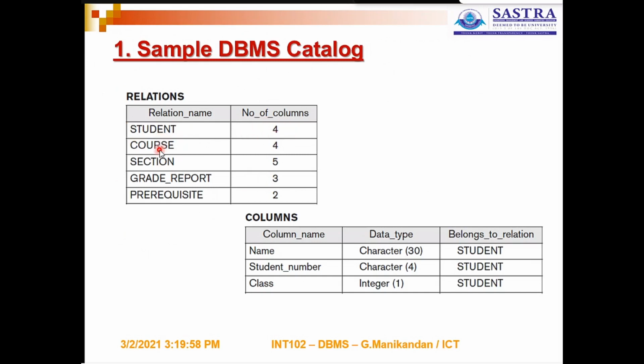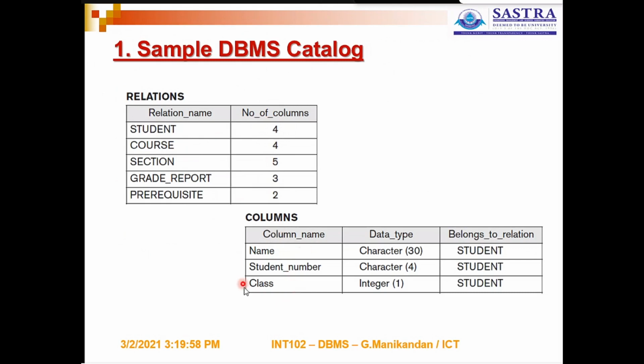If you take the course table, you are going to have 4 columns. So what is the column name? Inside the student table, what are the fields I am going to have? I am going to store the name of the student, the student number and class.